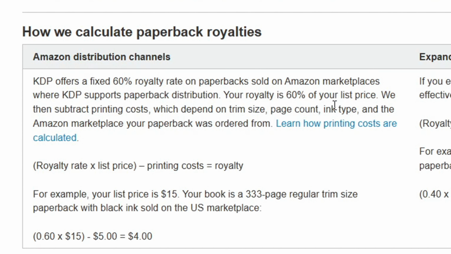Your royalty is 60% of your list price. We then subtract printing costs, which depends on the trim size, paper count, ink type, and the Amazon marketplace your paperback was ordered from. For more information on how printing costs are calculated, you can click here to learn more.